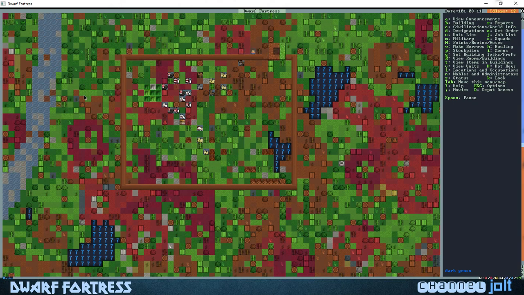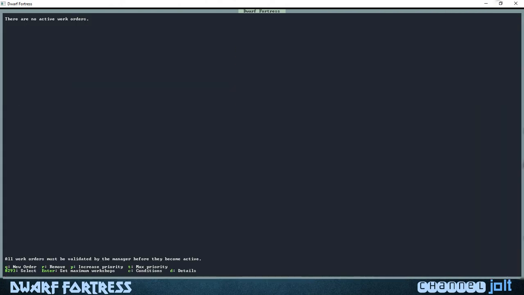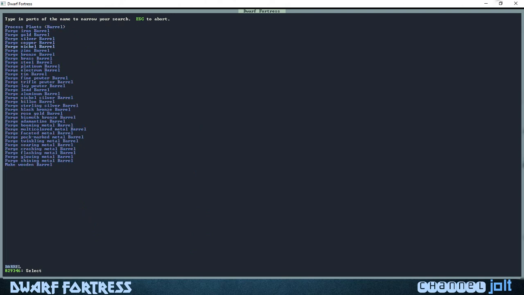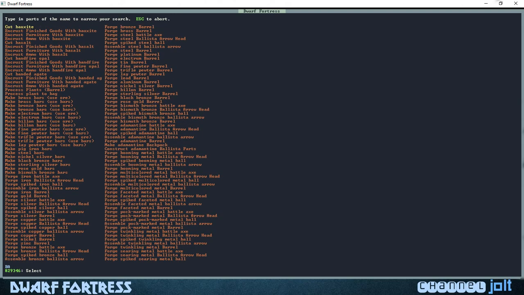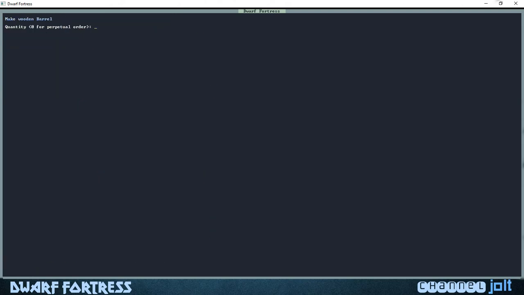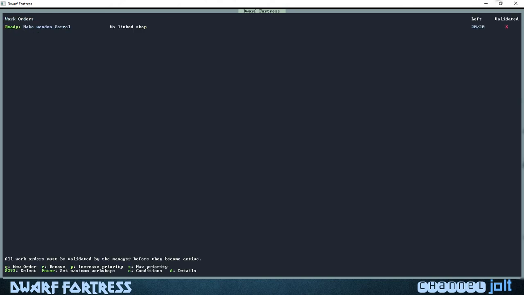There we go. All right, so we're going to hit J for jobs, M for manager, and we're going to queue up a new order. We're going to type in barrel, and we're going to go down to wooden barrel. Actually, let's back up. So we're going to type in wooden barrel. There we go. And let's make about 20 of these wooden barrels.